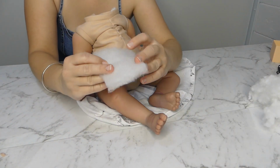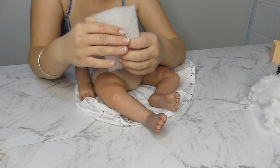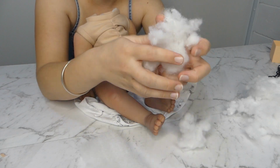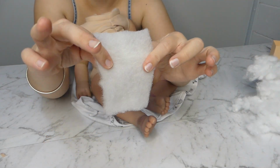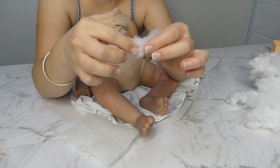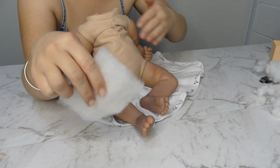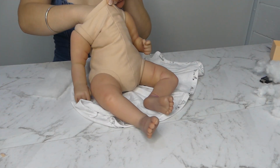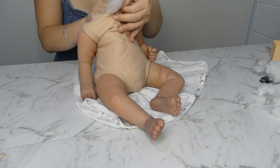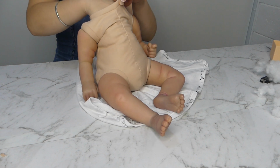Another little tip that I have is I like to put a piece of wadding over the top of the box so that it can't move around as much. Stuffing can easily be pulled apart into lots of little pieces, whereas wadding is kind of stuck together a bit more. It can definitely be pulled apart if you yank at it hard, but stuffing just comes apart very easily, as that's what it's designed to do, and the wadding is designed to stay together. So find the box, and if you have a little tiny bit of stuffing over it, then you can pop a piece of wadding over it as well, and that will help make sure that it doesn't move around as much.